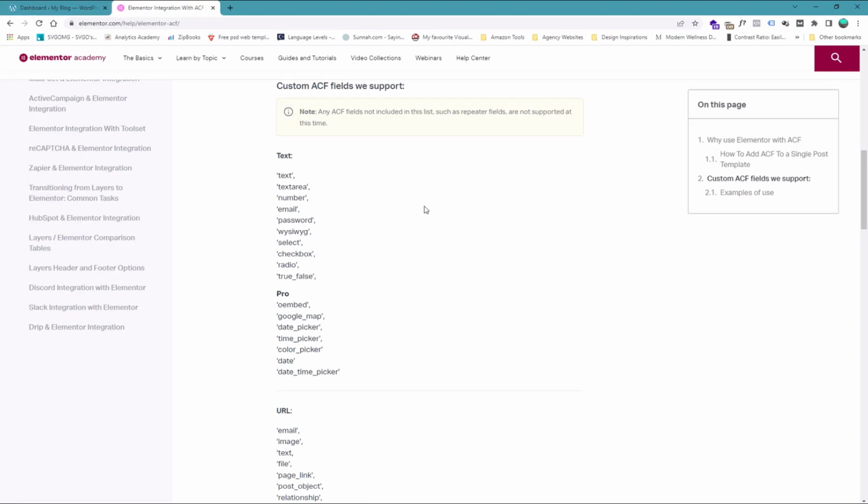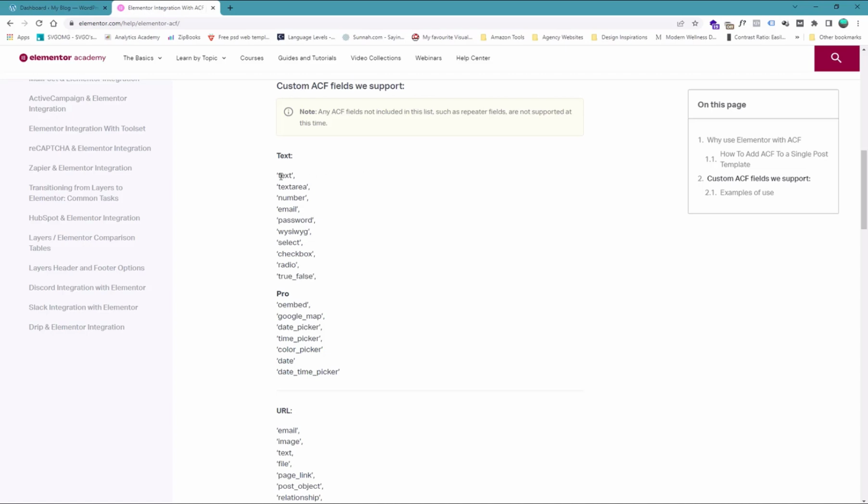So this is Elementor's integration with ACF page on their official website. This says that any ACF fields not included in this list, such as repeater fields, are not supported at this time. They said repeater, but there is another field which is very handy in organizing the ACF form, which is a group field, which is not supported in Elementor as well.